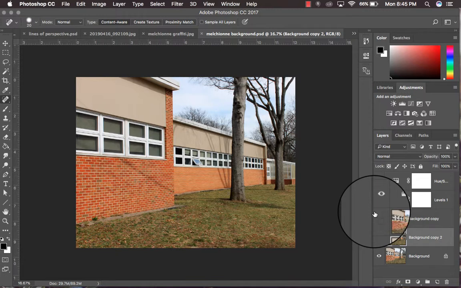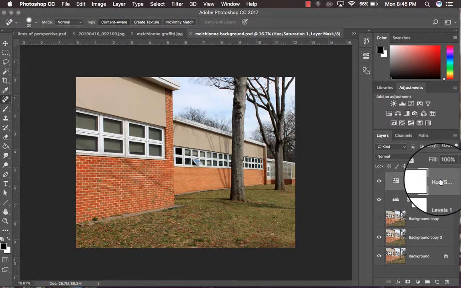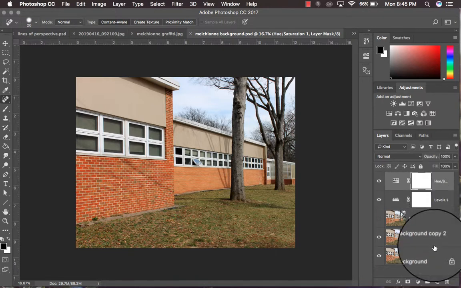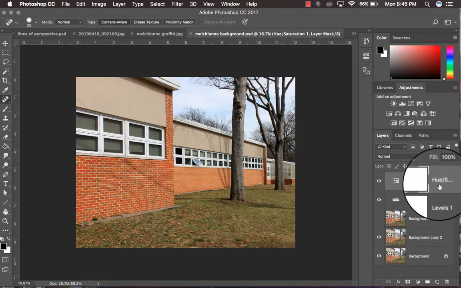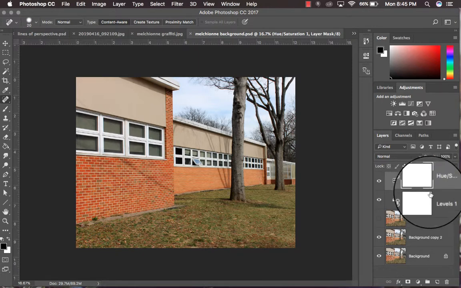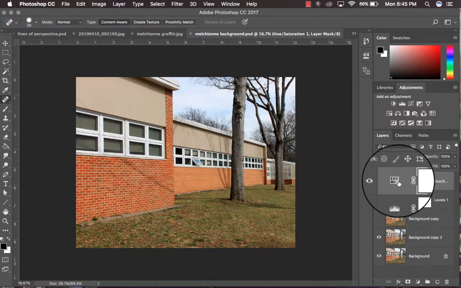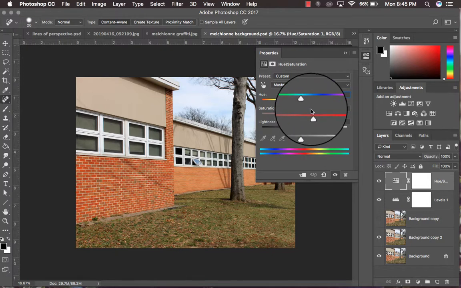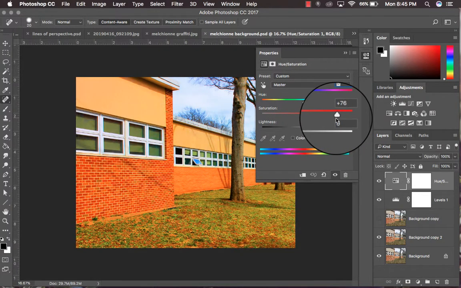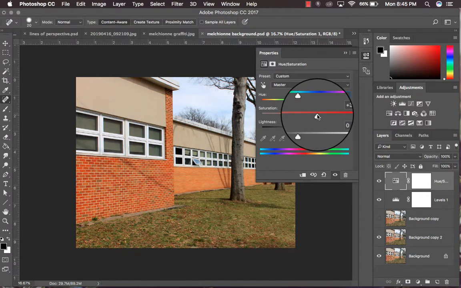Okay, so at this point, I can go back to my graffiti and add that to this image. I'm going to leave my layers the way they are for now, and we can flatten all of that out later. It's better to have things saved in separate layers than all in one, because then you can always go back and make changes. So maybe once you add your graffiti, you're like, oh, I don't really like the color of this. Now I can go back to the hue and saturation and really increase it. Maybe that'll look better with my piece. I don't know. Okay, so you can always go back and make changes if you need to.